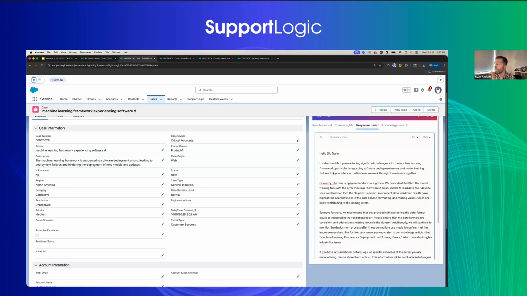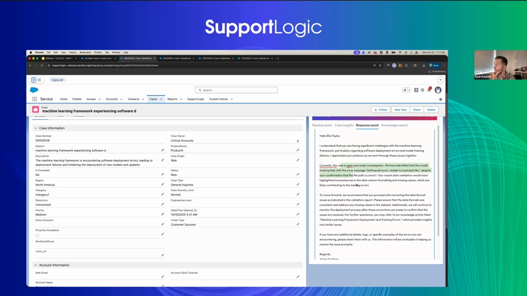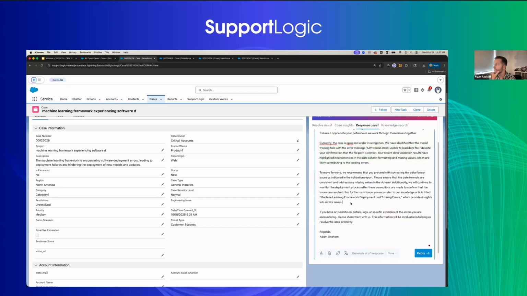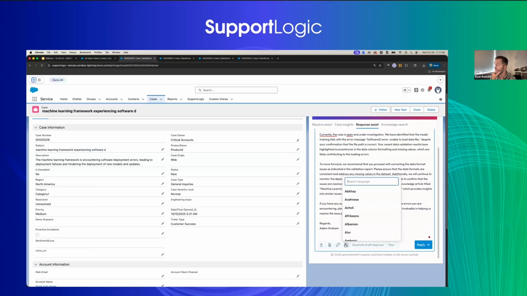And here's our response all queued up for that customer at stark.com. And you can see here, it comes in with a very nice empathetic tone, shows what's going on next, provides next steps. And then what's great here too is that you can change that tone in this dropdown. But what I also want to show you is that you can translate this to over 30 other languages.